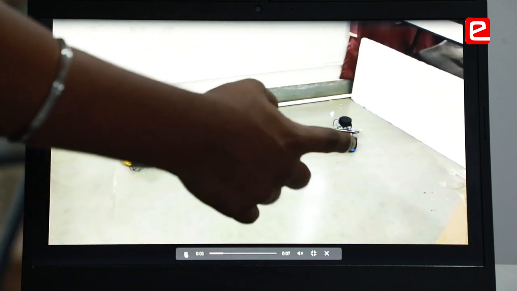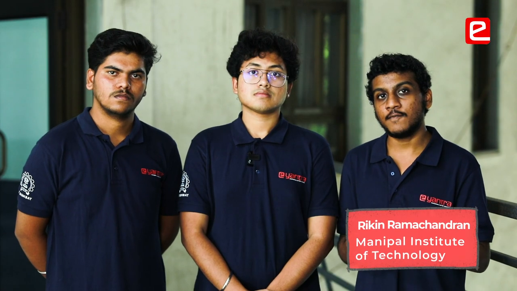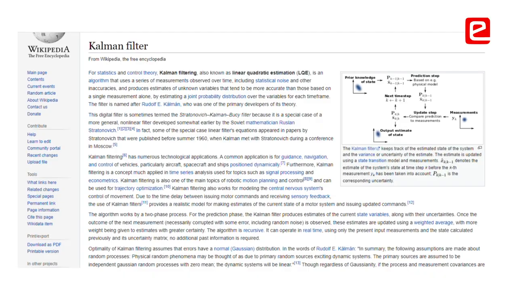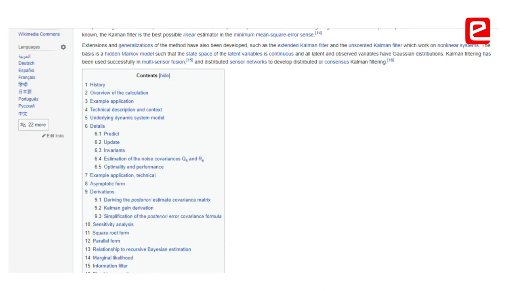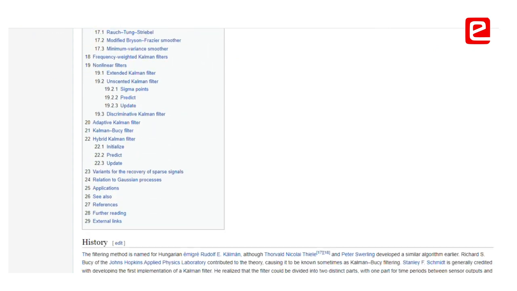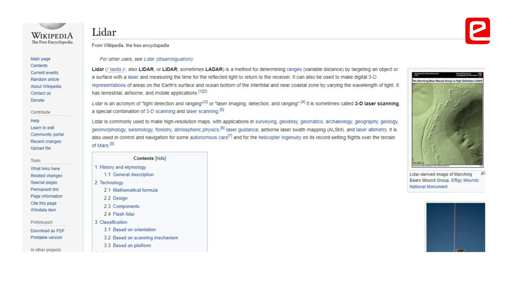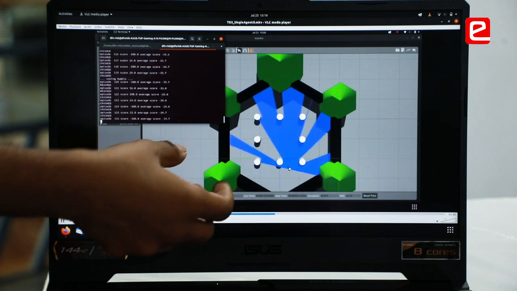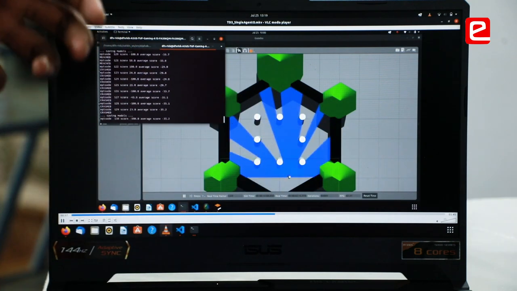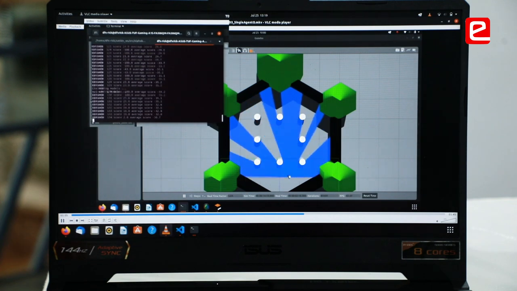You should use motors which have a good encoder, so it can give the odom and the pose 2D to estimate the position of the robot instead of using a simple motor. If we have an encoder, we get an idea of where the bot is, and we could have some sort of filters like Kalman filters to actually estimate its position really well. Since we didn't have an encoder, we had to completely rely on the LiDAR data, which kept on fluctuating because of the hardware, and each time the environment changed, we had to change a whole lot of things in the hardware as well as in the code.